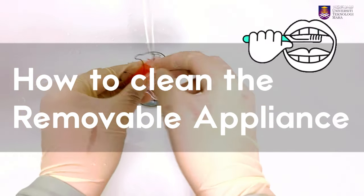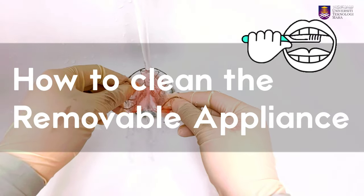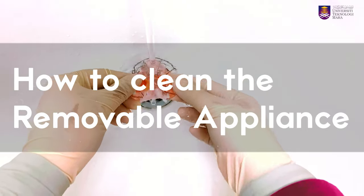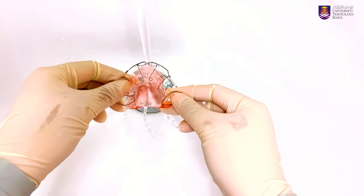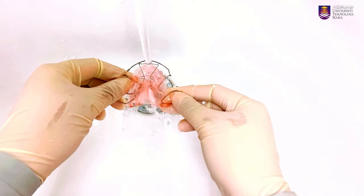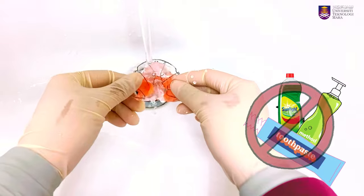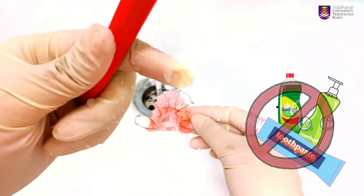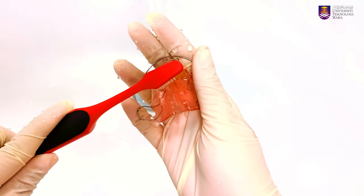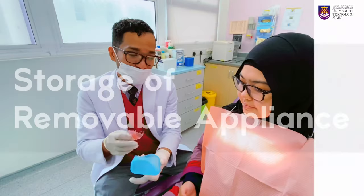It is important that hygiene is maintained. Advise the patient to routinely brush his or her teeth for at least 3 minutes twice daily with the appliance taken off. After brushing teeth, rinse the brace under tap water and gently brush it with a toothbrush, taking care not to damage the wires. Avoid the use of detergents, bleach, toothpaste, soap, and any dishwashing liquid. Also, remind the patient to clean the appliance after every meal.